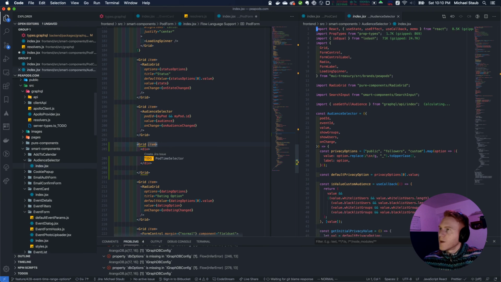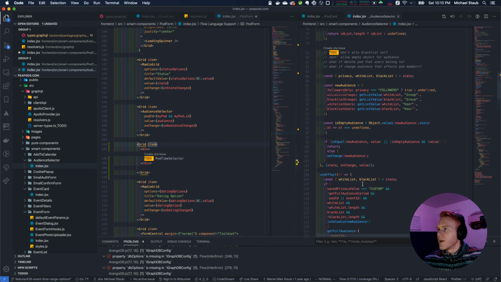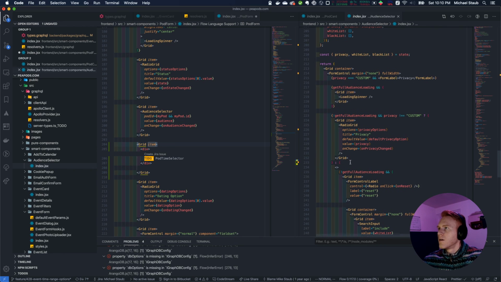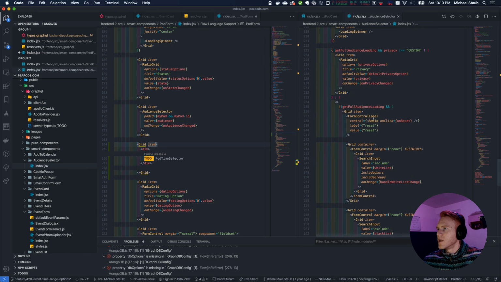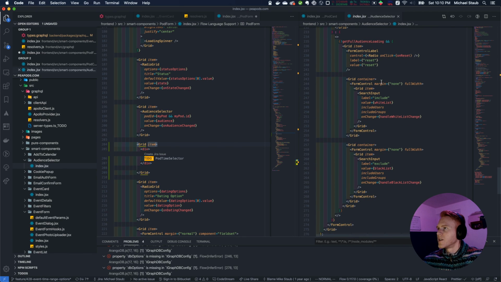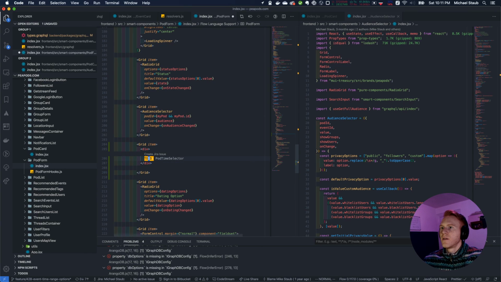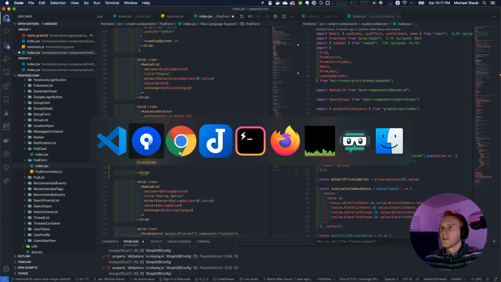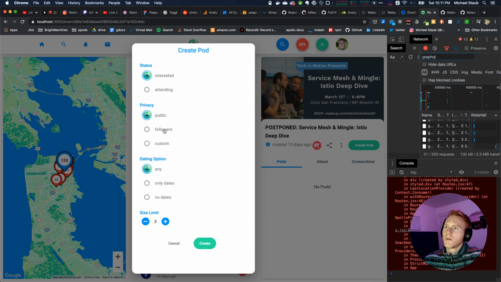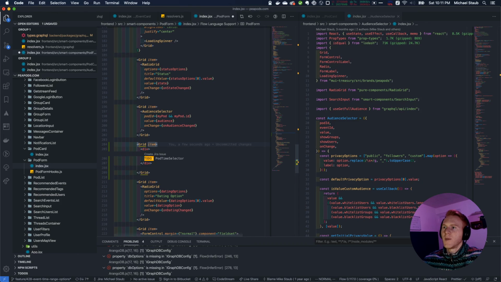No, this one. It's a radio grid, right? So it's a form control with a radio grid, and that radio grid enables either a form. It's going to be very similar to this, actually. Okay, so that's what we'll do tomorrow. The pod time selector. We make a note: pod time selector.